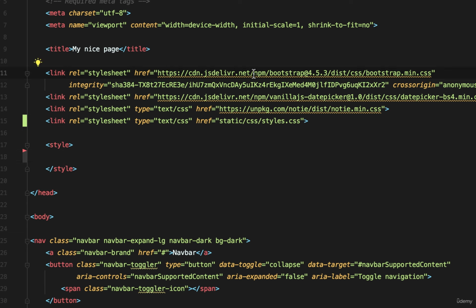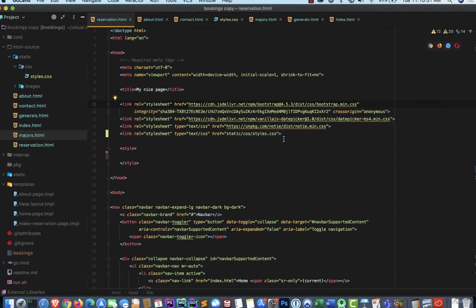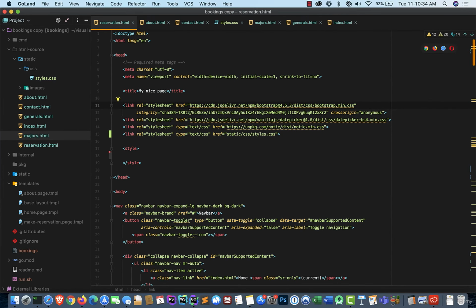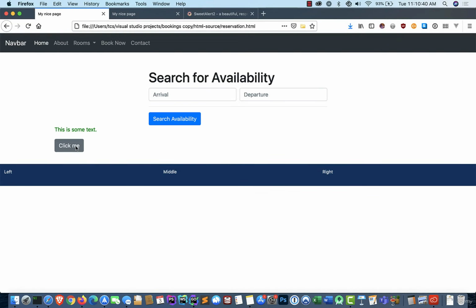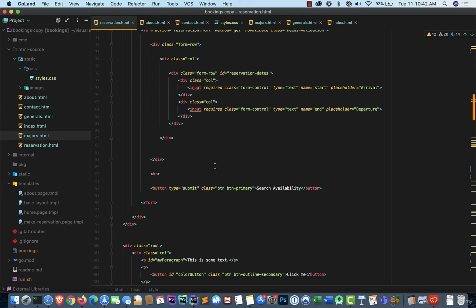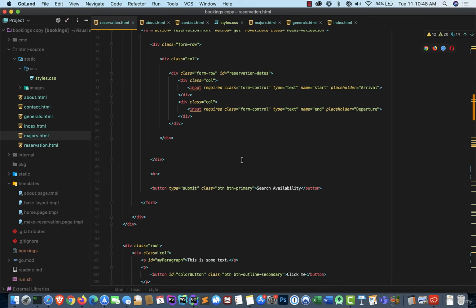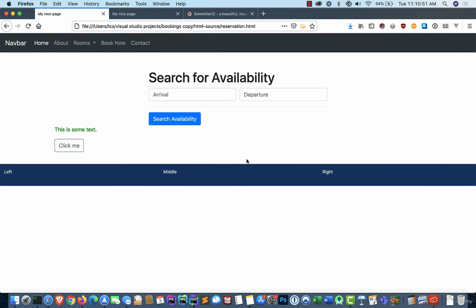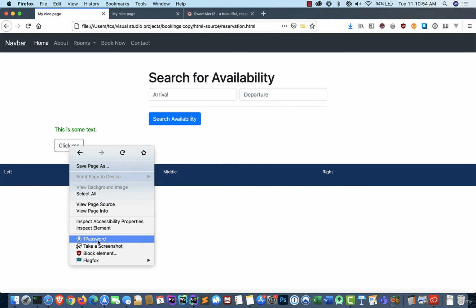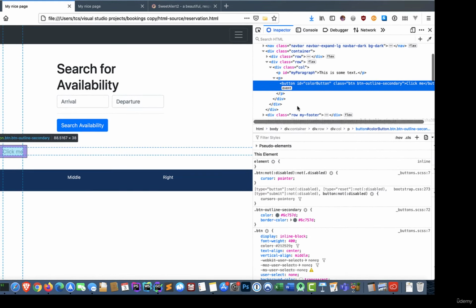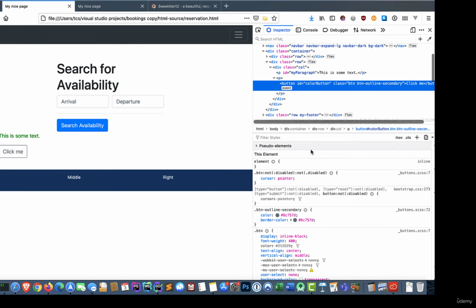Now up here on this line, I've imported Bootstrap's styling, which means I do the import here and then after it, I override those directives. So we have a button here, for example, called Click Me, and let's find out what that class is. Button primary. Well, let's try changing its styles. So first of all, I'm going to do it manually right in the browser. I'm going to right-click on this button and choose Inspect Element, which is here somewhere. There it is. And that shows me in my inspector, here's my button, and down here it tells me what its directives are.